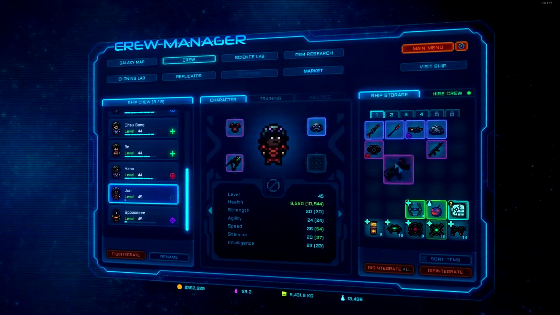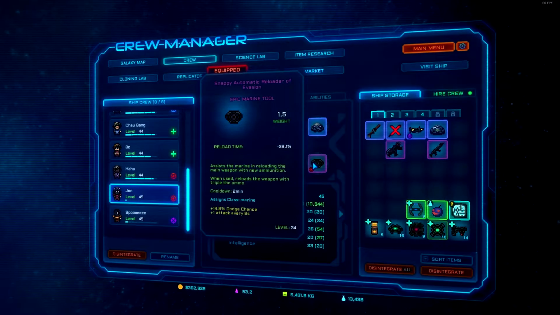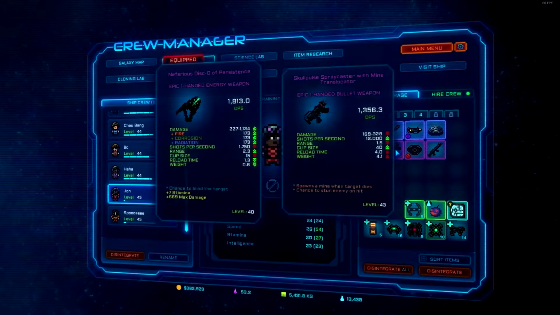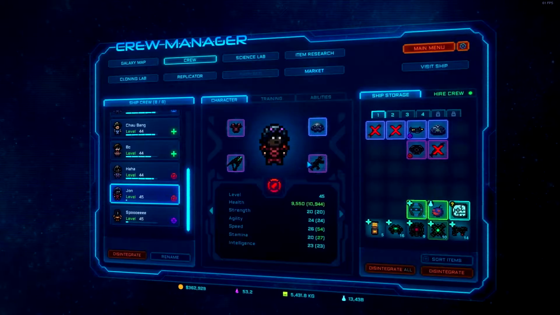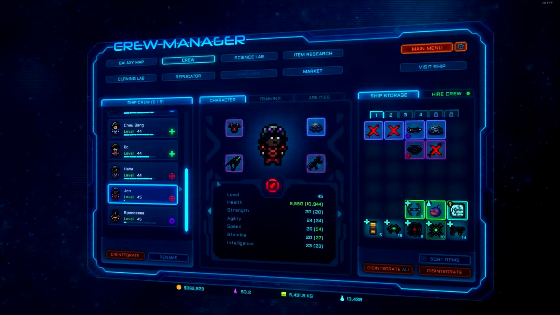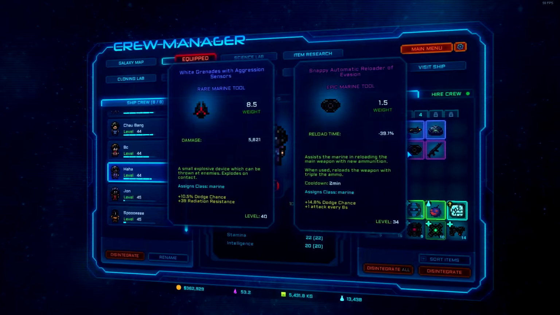So for the Marines, you can remove their tool and you can put in a second weapon, as long as it's a ranged weapon and it's one-handed, so they'll dual wield it. This is the first time I've ever made one dual wield, so we'll see how it goes.